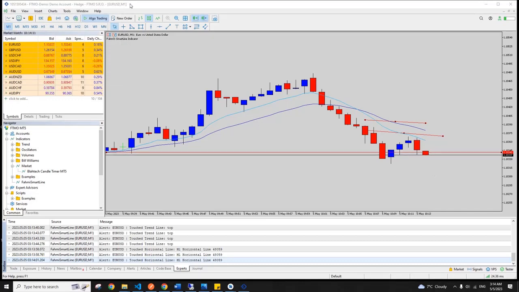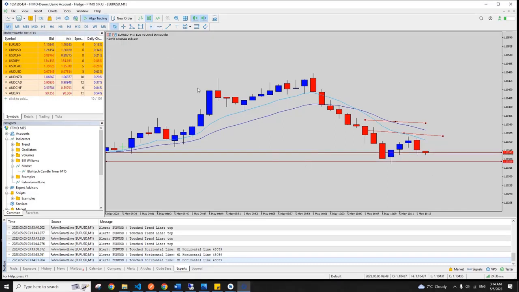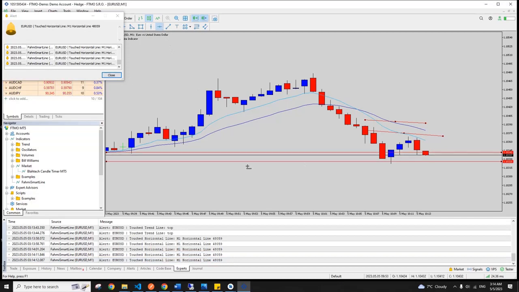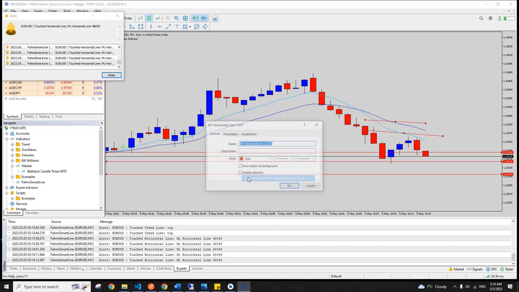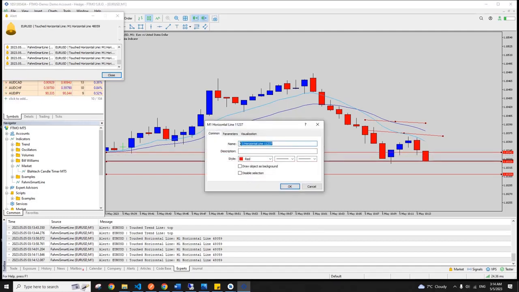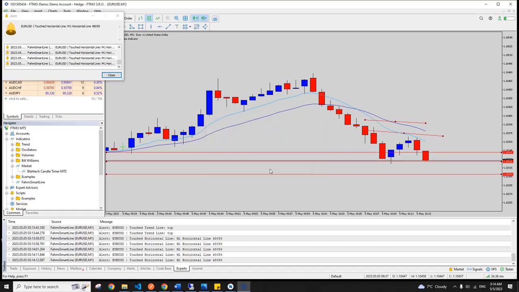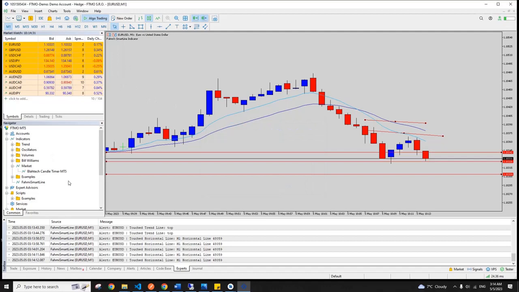The question is, can you have multiple horizontal lines? Yes, you can. I can have as many as I want. What's the limit? I didn't put any limit, to be honest. Do you have to rename something in the properties? No, you don't, unless you want to name this for your own sake. You can name it whatever you want. But as long as you drag the indicator and put it in the chart, it will start listening for the price movement, whether it touched either your trend line that's on the chart or horizontal line.